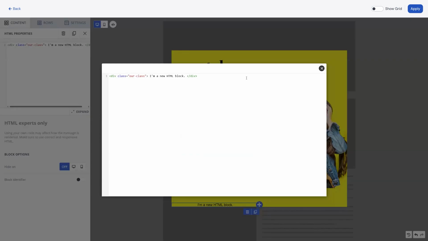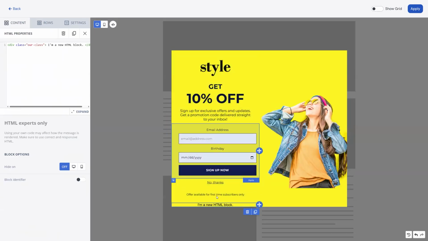So you can paste in your code, you can see it preview and render in here in real time. You'll notice in this test snippet, the output should just be I'm a new HTML block, and you'll see that preview in here. If you're wanting to do more complex things, things like JavaScript or something else, you'll want to go into test mode and actually test that on the site, as most of that will not function in the preview state.